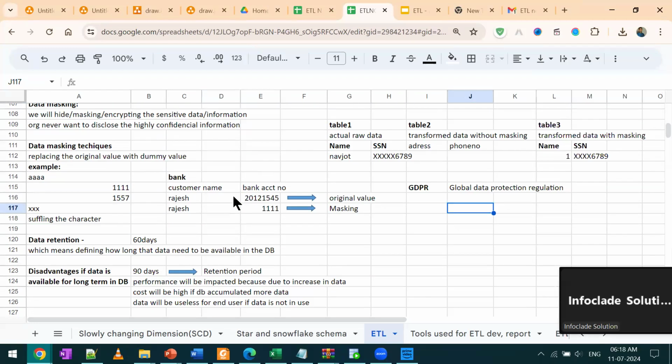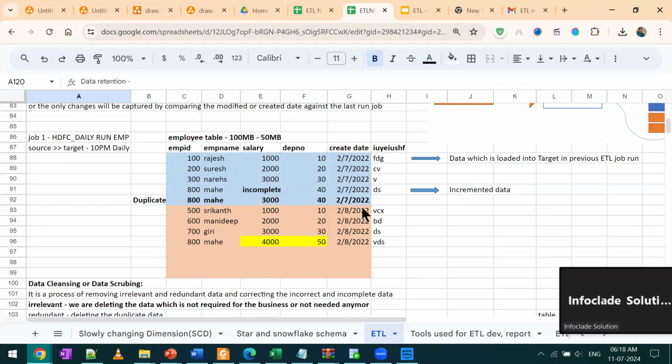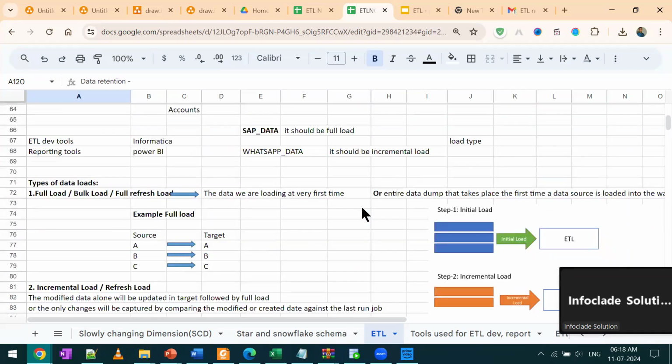And there is one more concept called data retention. Mostly on a day-to-day basis, if you're working in any data role, you will be interacting with some database. Whatever concepts I'm saying are not practical ones which I can show you, but these are theoretical concepts you should remember.